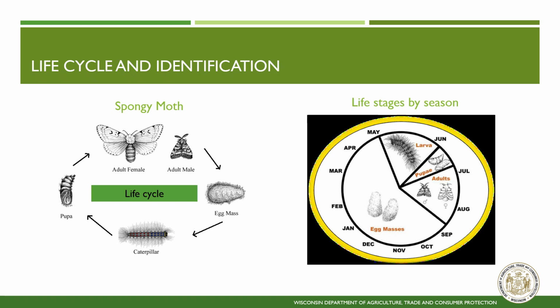Male moths will use their feathery antennae to detect the pheromone and find a mate. Once mated, the female moth will seek a protected area and lay her eggs packed in a small felt-like or spongy clump of cells called an egg mass. Each female will lay only one egg mass in her lifetime. Both male and female moths die within a couple of weeks after emerging from their pupal case. The egg masses can survive through the winter, and then the cycle repeats.